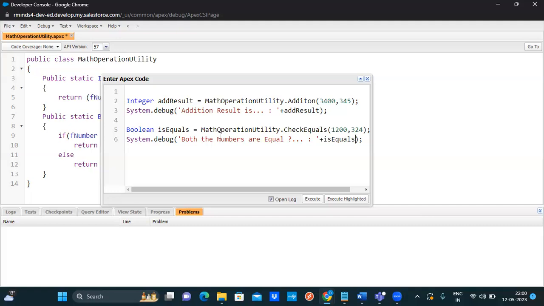For the second function, the return type is Boolean, so I'm creating a Boolean variable equal to the class name dot the function name. Since these are defined as static functions, class name dot function name is allowed. So I'm passing the values and then displaying. Okay. So hope you are all good. Save.